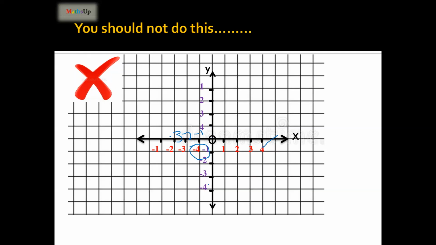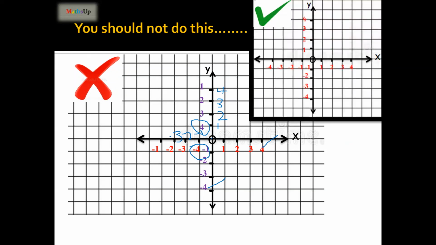And if you take the y-axis, the negative side is okay. -1, -2, -3, -4, that is okay. But if you look at the positive side of the y-axis, after 0, +4 will never come. After 0, it should be +1, +2, +3, +4, likewise, it should go. So this is the correct way of drawing the coordinate plane. So kids, when you are drawing a coordinate plane, don't make these mistakes.